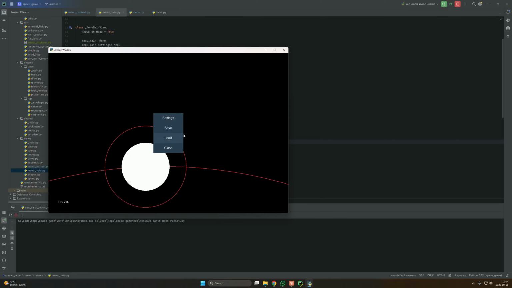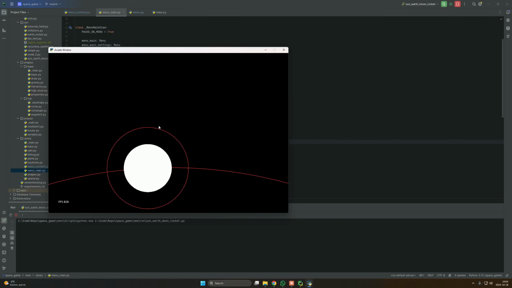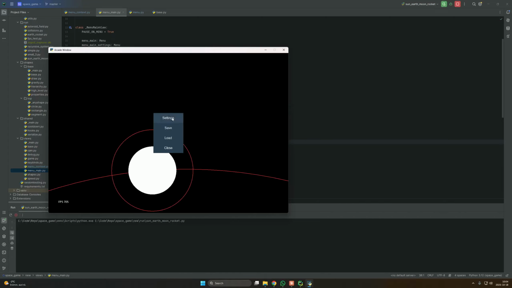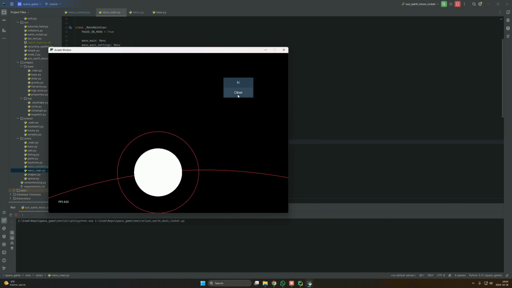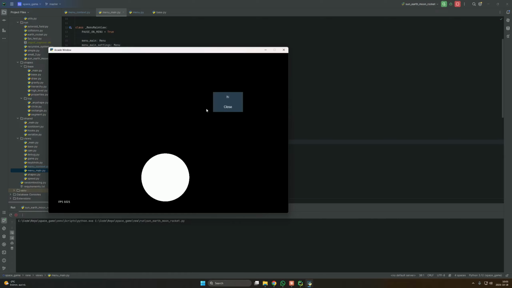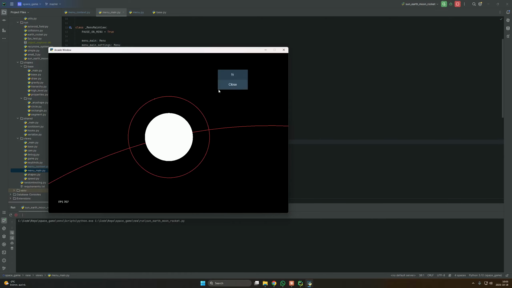So going to the main menu with escape, we can see the close button and it works there. Unpauses the game. We can go into settings, also has a close button, and that also works with the escape button. We can no longer right click to open the context menu. We can't do anything. I'm clicking around there since the main menu is open. We can open a context menu, and this one still needs some more work because I can click. Oh no, but I think I'm gonna let this be opened.